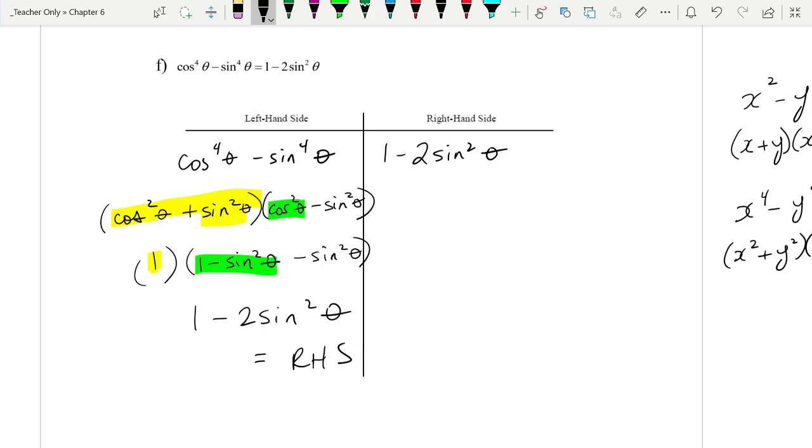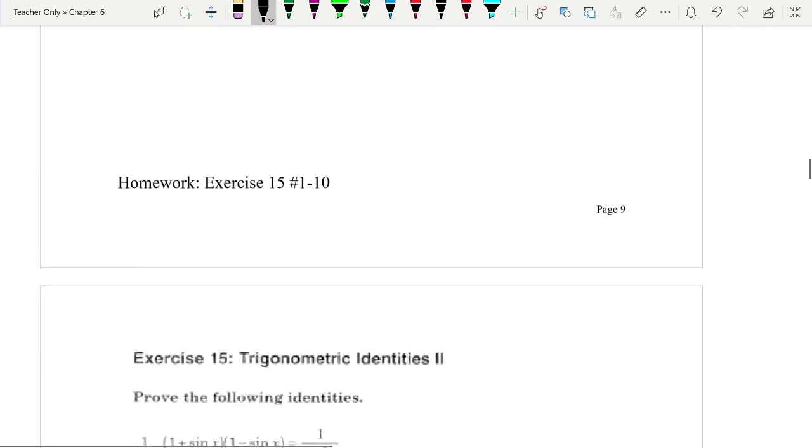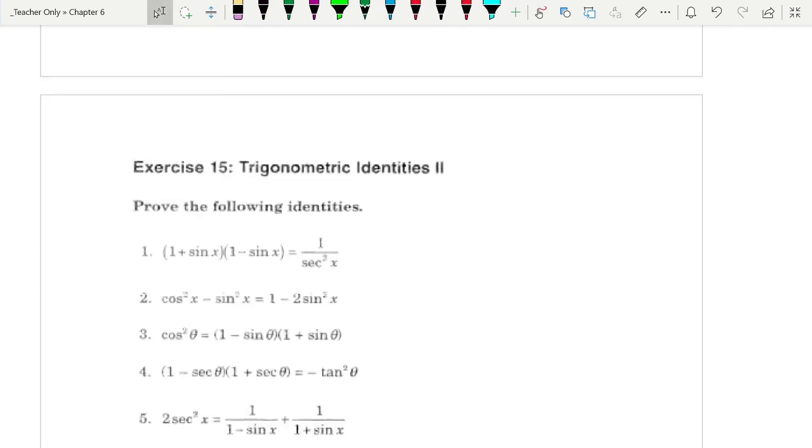But they like proof, trig identity problems to be something that students have done, because they like the logic of it, the reasoning of it. You have to build an argument, and that's something that appeals to lawyers, I guess. So, I don't know if you found that story all that interesting. I found it interesting. Anyway, now it's time for you to try some.